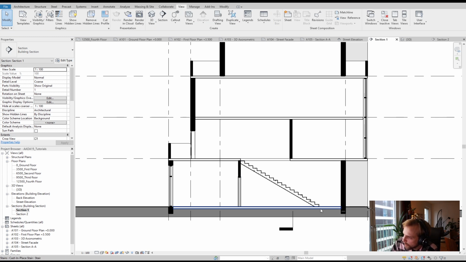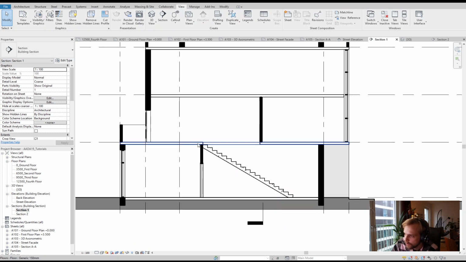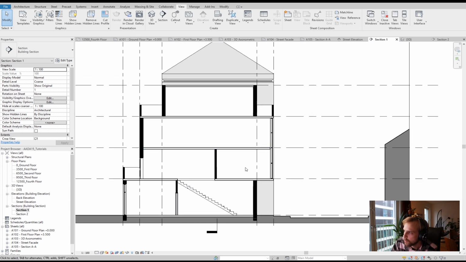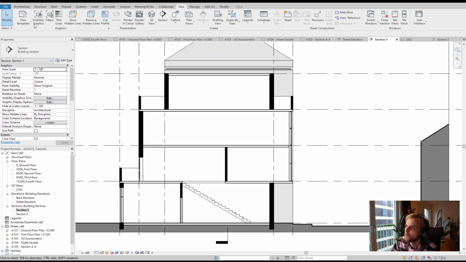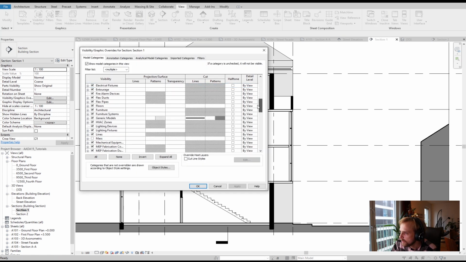So now we are cutting through the stair, which is not being hatched in properly, and we are cutting through the floor slabs, which are not being hatched in properly. If we had a roof, that also wouldn't be hatched in properly. So we need to fix a few things. Let me go to visibility and graphics settings, find stairs.